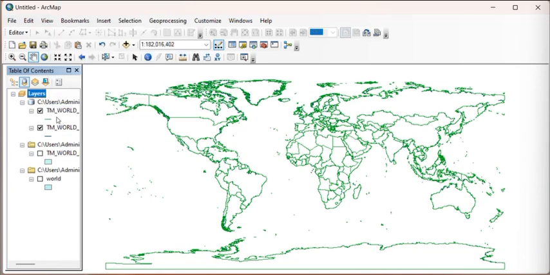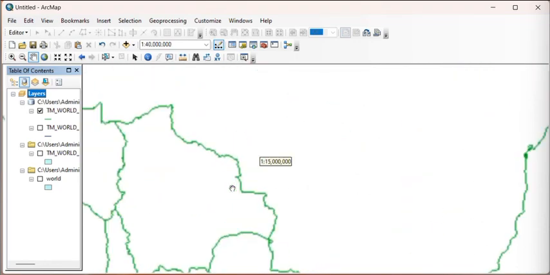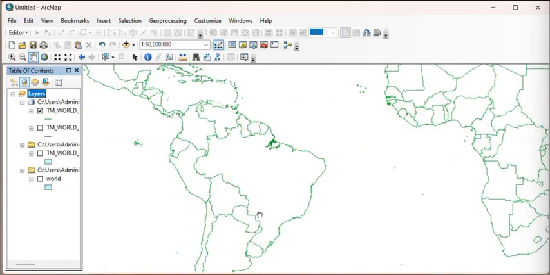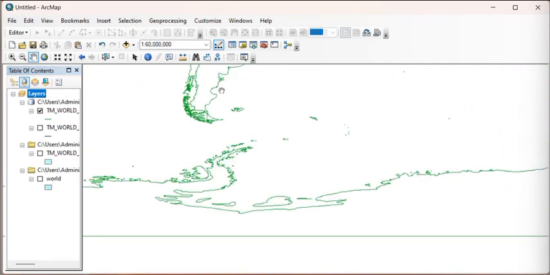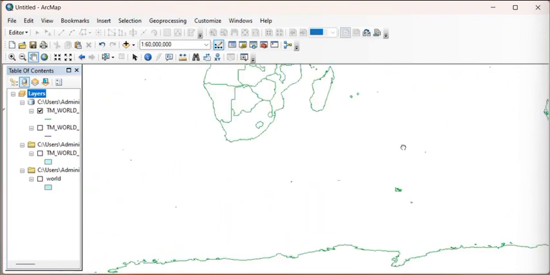Our layer is here, so I can turn off the world line data. Then we are left with this one, on which I've undertaken simplification using the weighted area algorithm. So let us identify the difference using, for example, here in Madagascar.